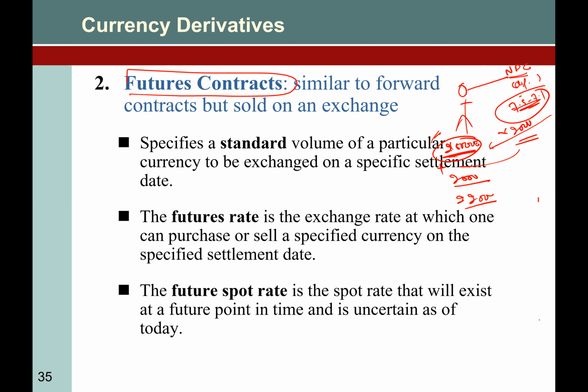If deliverable, it means you don't have 200,000 right now, right? And at the end, you ask your dealer, you would supply me $200,000 at this rate, 7.1. So you send him yuan, and he will send dollars to your account. There are 2 or 3 kinds of contracts you can do, in which delivery is made, or in which only the balance is shared. That's it. We'll talk about it when we talk about the valuation of future contracts.